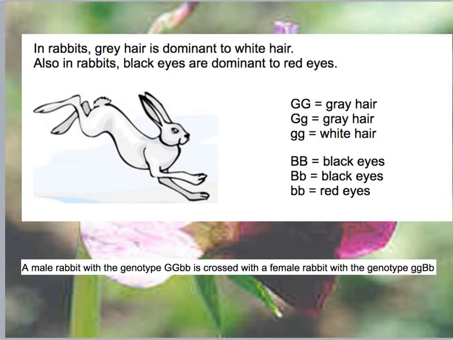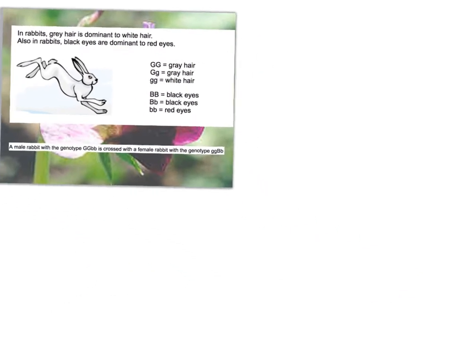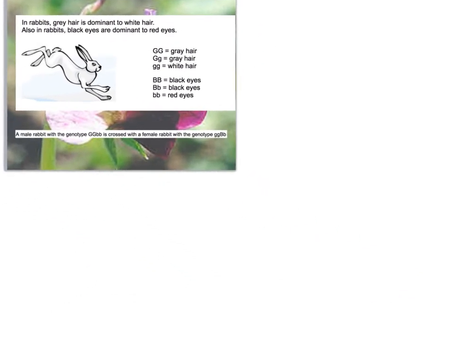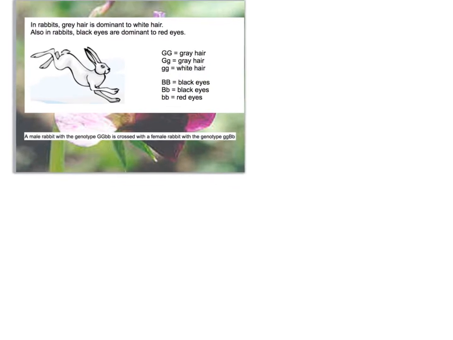So let's go ahead and do that on this one here. Basically what's happening is it gives you characteristics. We want a male rabbit, and the male rabbit has a genotype big G, big G, little b, little b, and it's going to be crossed with a female rabbit with that genotype. And I want you to pause it and work on that problem right now. I'm going to work it on a piece of paper and show you what I have as well.